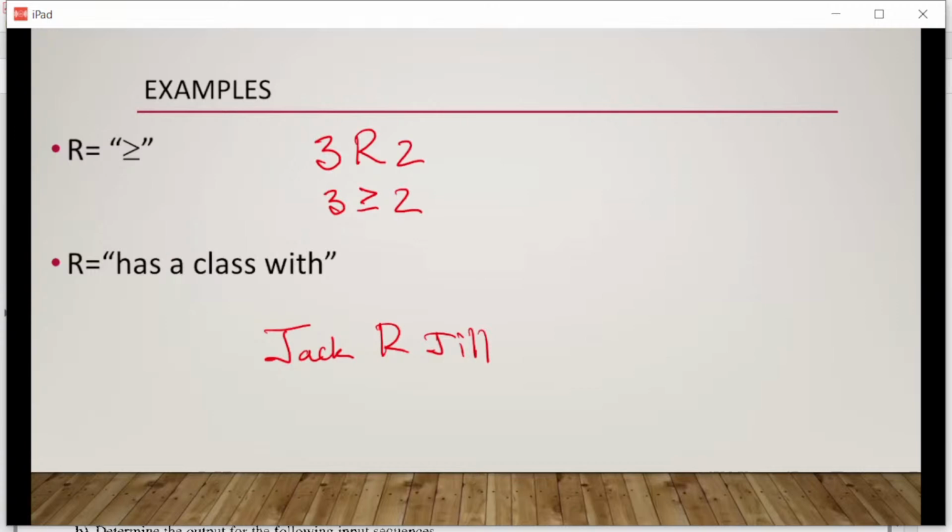So let's see if we can identify some relationships. Here we have something like this, that Sarah is related to Pearson. I before E? Yep. Awesome. So at least it follows the rule: I before E, except after C, in weird words. But anyway, Sarah is related to Pearson because Sarah and Pearson are in this class together. Now let's see if we can come up with a situation where Sarah is not related to someone.